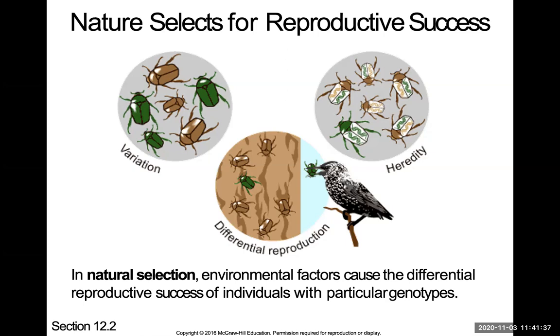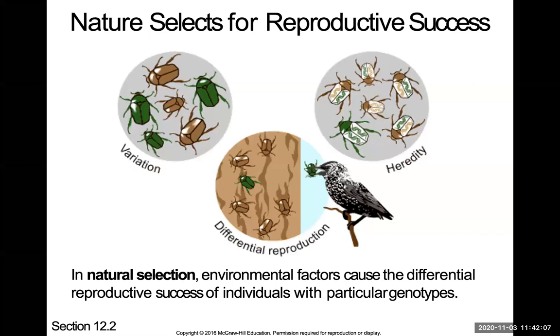So there are two things. One is mutation. What is the second one? Can asexual reproduction give you variation? No. Sexual reproduction? Yes. So variation comes from mutation and variation comes from sexual reproduction. And it's very important. That's the first thing you need for natural selection to occur. So write it down if you're taking notes.